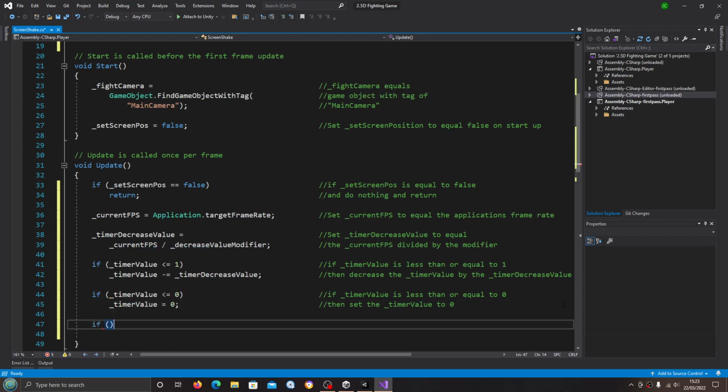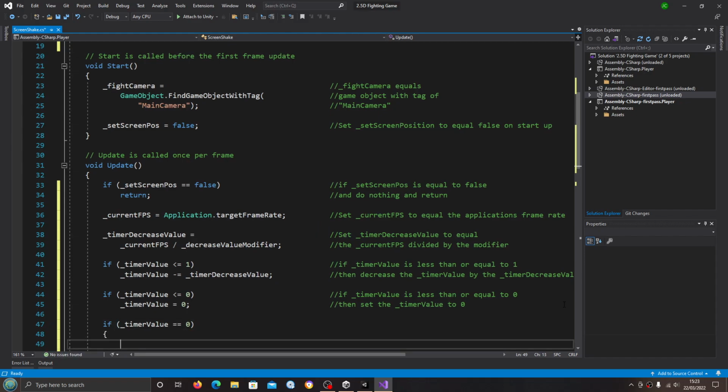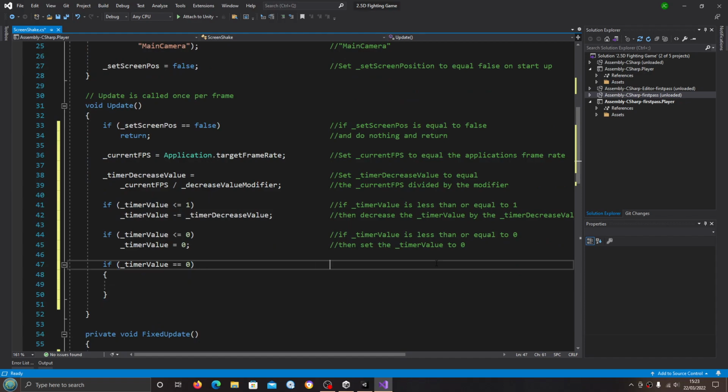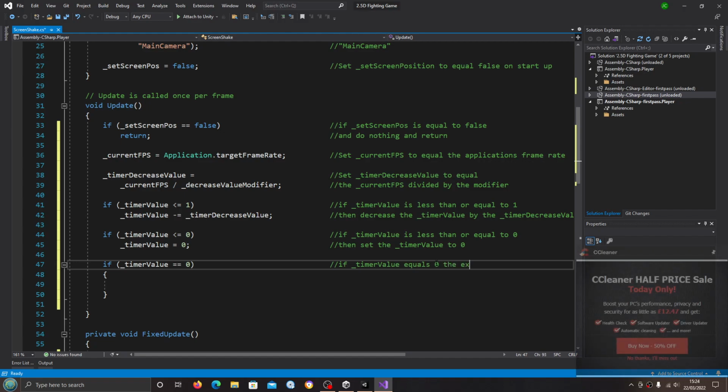We're going to say if, open and close brackets, the timer value is double equals 0, we'll come to the end of the line and open and close brackets again, if timer value equals 0, then execute the following code.